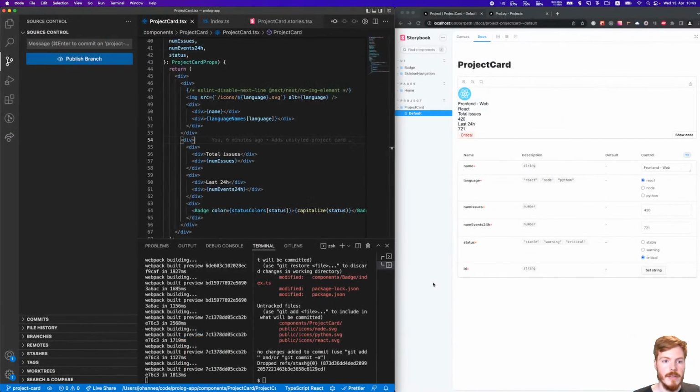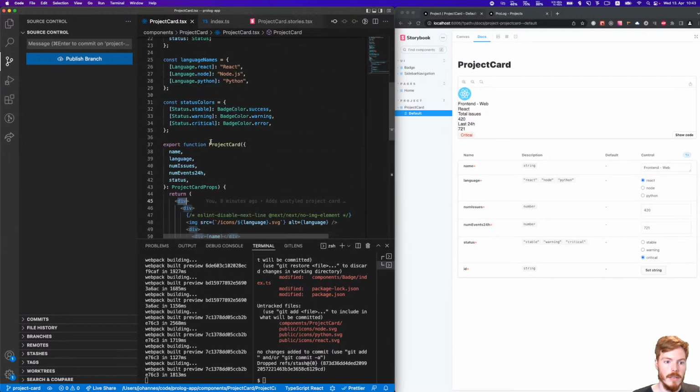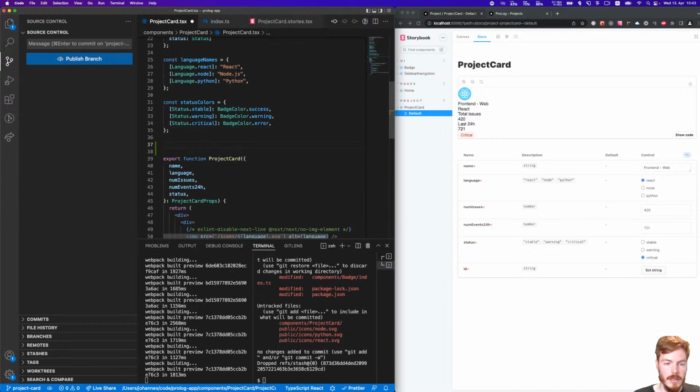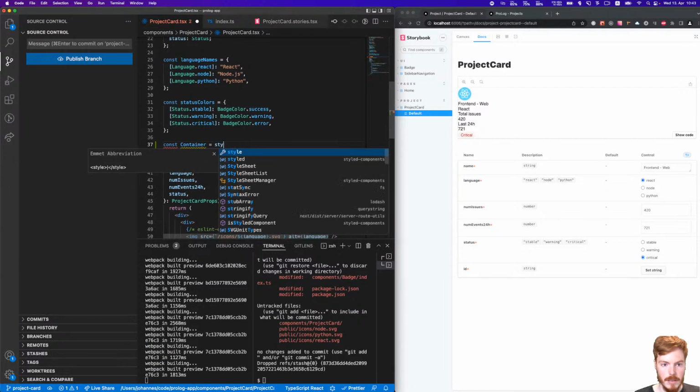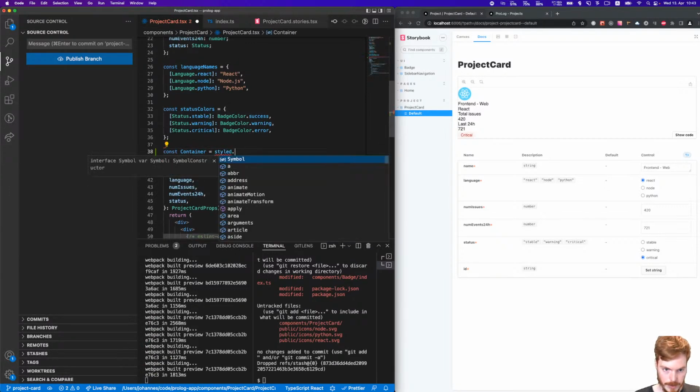We'll just copy paste this for now, and then we have the container here. I will add this here.